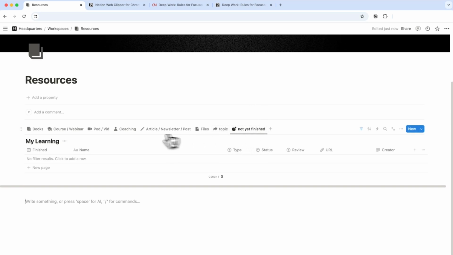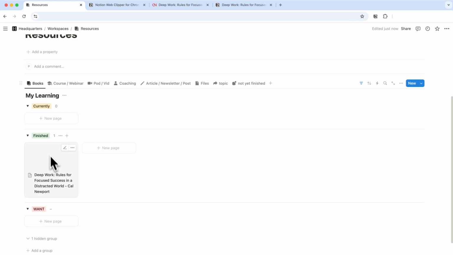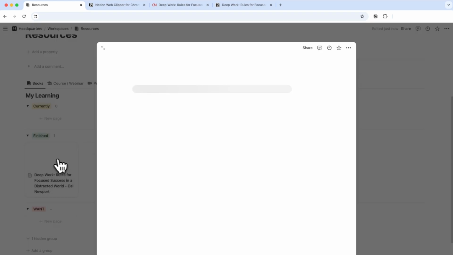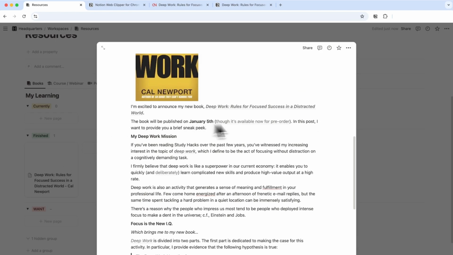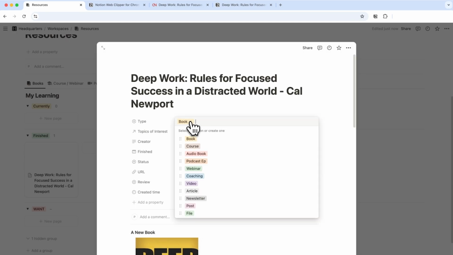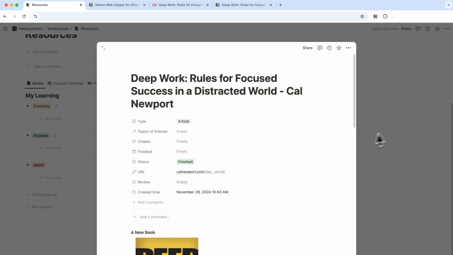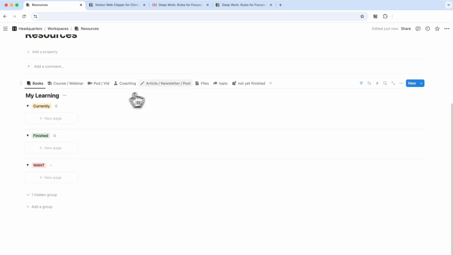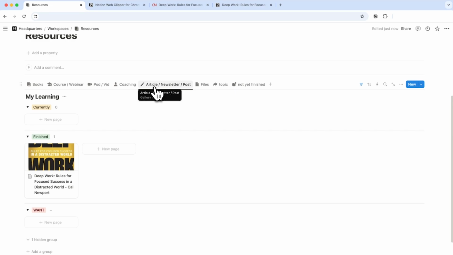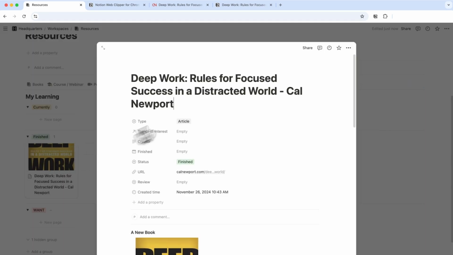However, as I did say that this is a book, if I click under books, you can see it's sitting here, finished book, deep work. However, this here is not a book, it is simply an article about the book, which is a bit confusing. So I'll change this from book here to article, and it will get removed from this tab and of course appear here under article. And that is actually my first way of using this extension. I can quickly save articles in here, because sometimes when we're sitting doing actual deep work, we don't want to get distracted and read an article about deep work.